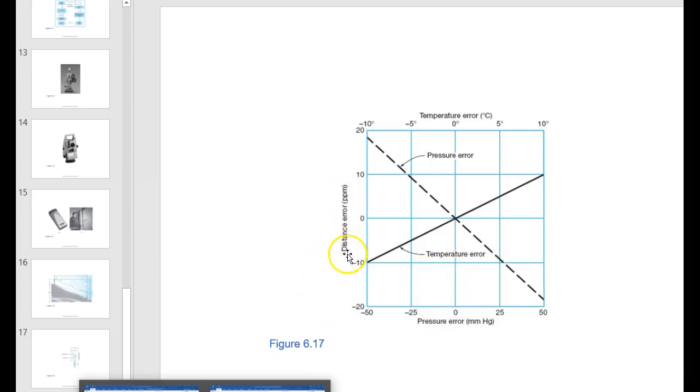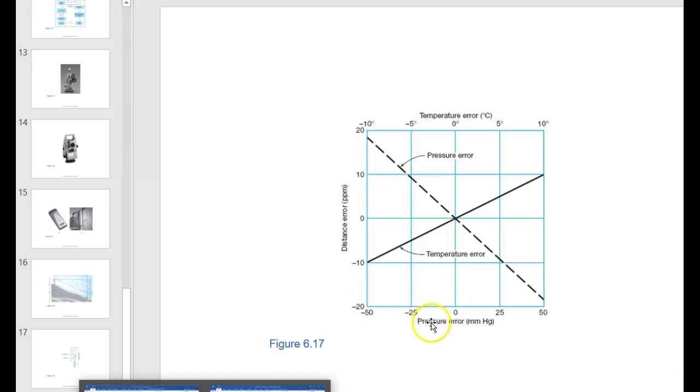So basically what we're talking about is, on the left hand side here, this would be the parts per million of distance error based upon this line, which is temperature, and this line, which is pressure. So you have to go to the top to find how many degrees off you are on temperature. If it's 5 degrees, you come down here, you come over here, and that's going to be the distance error. You're going to have about an 8 part per million error based on temperature, sorry, let's go here to here. So there you go. You're going to have about a 7 part per million temperature correction.